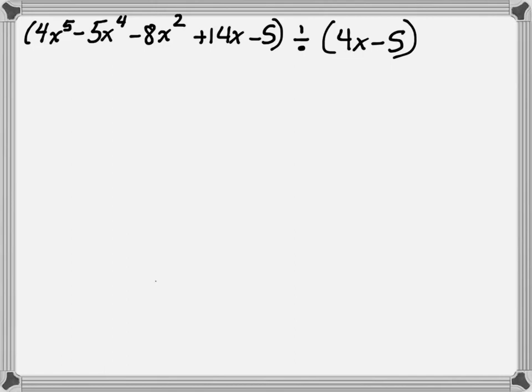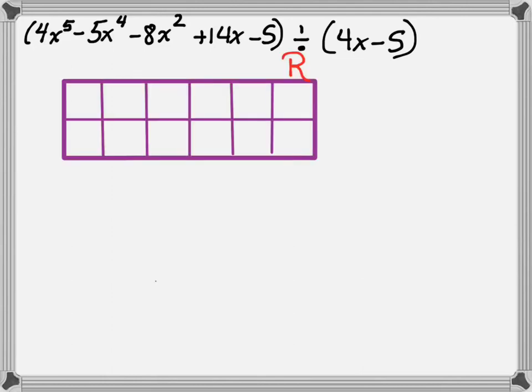Let's do one more. How many rows am I going to have? 2. Why? No exponents, no squared in the division. How many columns am I going to have? 6. What goes in front of my first row? 4x. What goes in front of my second row? We determined what went in which row by whatever's in front of your x goes in the front. Whatever has the x goes in the first row. Whatever has the number goes in the second.